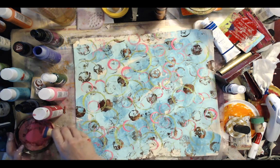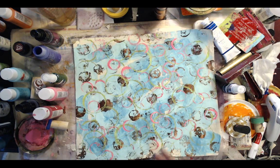I need some bright orange in this painting, and I need, like, a different tool than a circle, and I don't know why I have this.